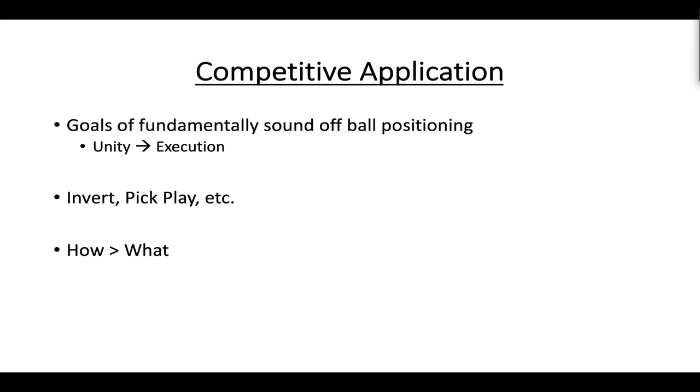All right, and lastly, the competitive application. Just so you guys understand, we'll usually do something like that right before we do 4-on-4s or 6-on-6, just working on the skill and immediately making it competitive. As coaches at that point, usually we'll take a little bit of a step back and let them play through it competitively, make mistakes at times, and obviously reference back to that film at some point.